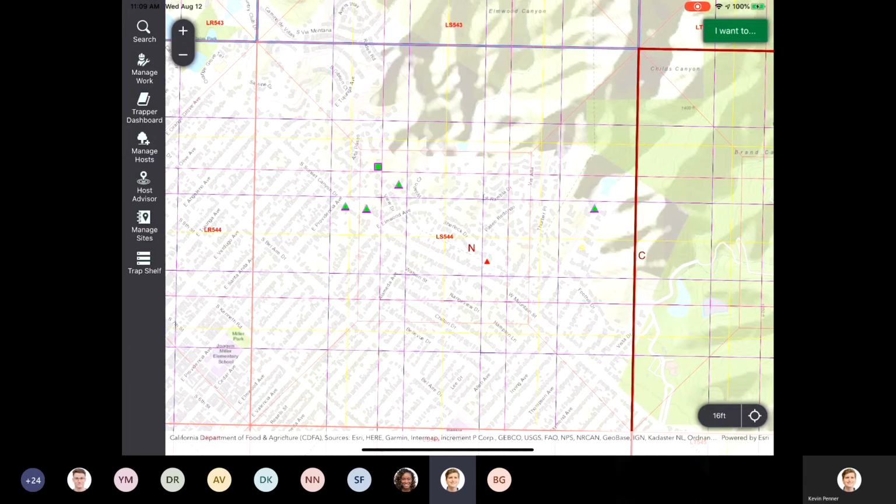Now, we know that there's really good cell coverage within the state of California. I've used the app on LTE just fine. We go offline because we want to completely remove the dependency for a good signal. It's just one more hiccup that can cause problems in a day, if the app loses connectivity. So what we did is we're now going offline to mitigate that. So yeah, you could switch trucks. Absolutely, you could end your workday as long as you have either a Wi-Fi or an LTE connection.